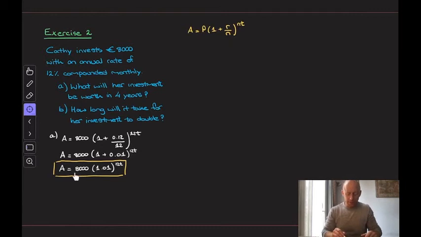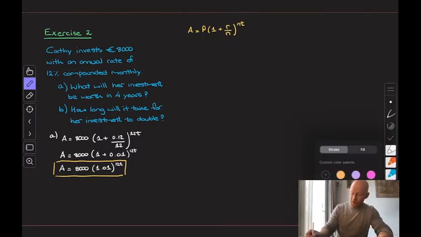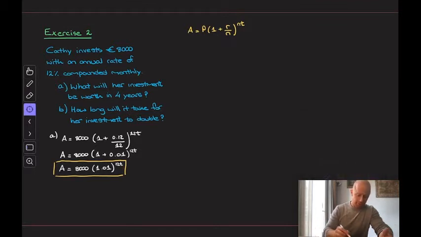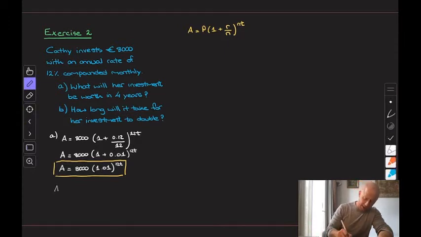Let's say I want to plug this in a calculator. This is the simplified version. I would just have to plug y equals 8,000 times 1.01 raised to the power of 12x inside my calculator. Right, so I'm just saving time here. Now, that's an intermediate result, though. For me to actually calculate how much you'll have after 4 years, all I have to do is replace t by 4. Let's do that. That's going to be A equals 8,000 times 1.01 raised to the power of 12 times 4. That's equal to 8,000 times 1.01 raised to the power of 48.